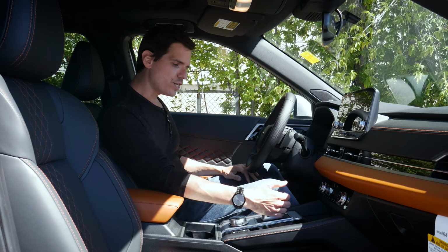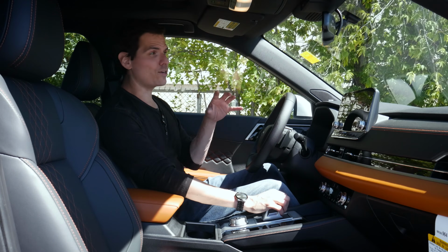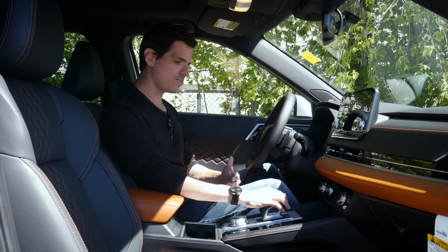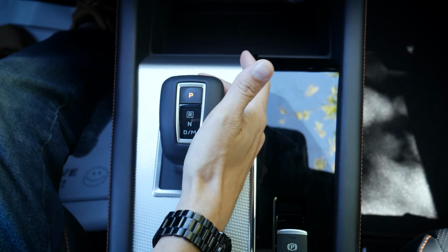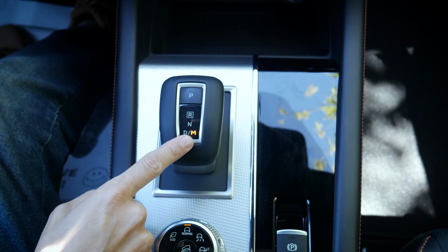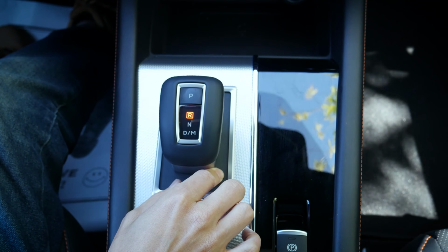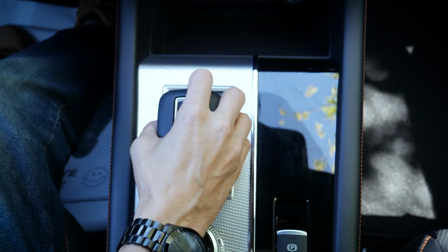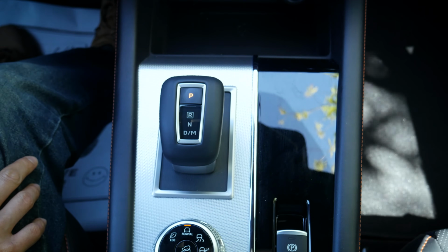There is quite a little bit of space available there. I like the shifter though. It's really, really nice. It fits nice in the hand. It reminds me, if you've ever driven a manual transmission, like a short throw shifter, that's exactly how this thing feels. It's phenomenal. So we've got our park mode, but we just kind of drop down to get to our drive mode. We push back in order to get to our manual mode. Push the button here, up to get to reverse. And then just our park again from there. So very straightforward, but I mean, it is like a short throw shifter. It's really, really neat the way that this thing feels.